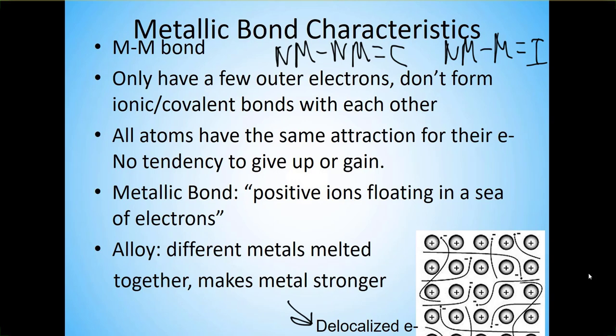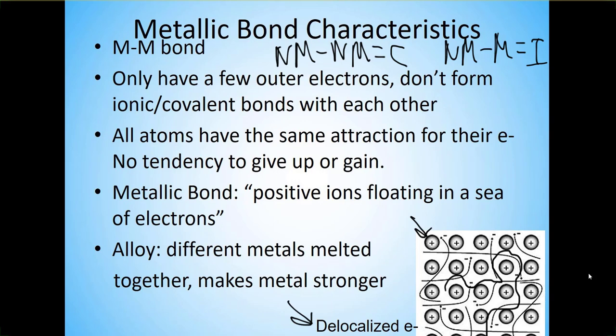So when the valence electrons are lost, then what is left is a cation. So every cation is floating on these delocalized electrons. And they describe the metallic bond as positive ions floating in a sea of electrons. It's called the electron sea model. Again, each electron doesn't belong to any one atom. So you'll see that it will move around throughout the substance, just flowing through from cation to cation.